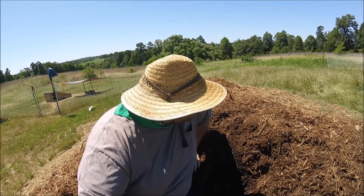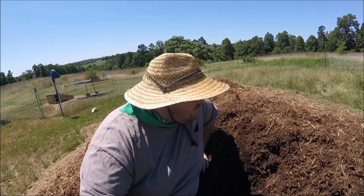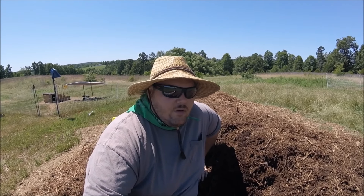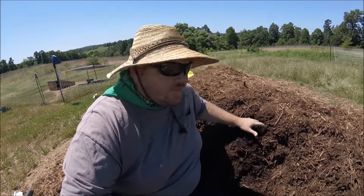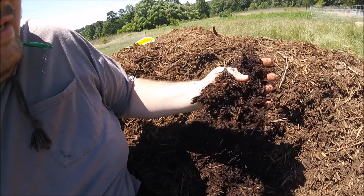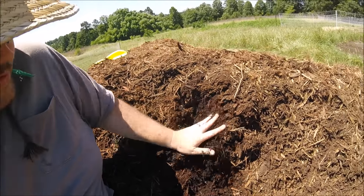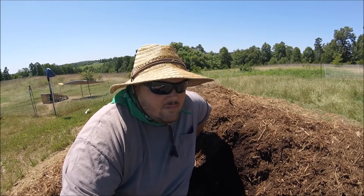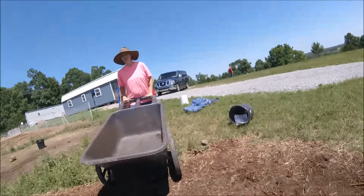The other neat thing is this is all hardwood wood chips. The guy went to a local mill — this is all shavings from logs that they shave to make dimensional lumber. So it's all different size pieces. See how nice this looks — little tiny pieces, big pieces. It's pieces that you can start soil with. It's all just good luck and God's blessing and fortune because I just asked for wood chips, but we got really nice wood chips.